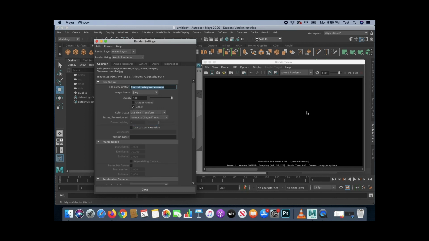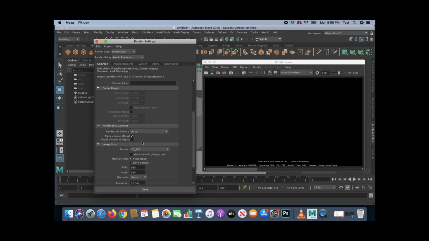And I'm going to name my renders for today week 2 demo. You can name it your last name, first name, image renders. And then here it says we're rendering a single frame. But if we're going to render out a sequence of images, we're going to want to choose this last option when we start to render out animations. So name underscore the number, which correlates to the frame number, and then dot extension, which would be dot JPEG. So we'll render out an image sequence of JPEGs based on the frames. But for now, we're just going to use a single frame.